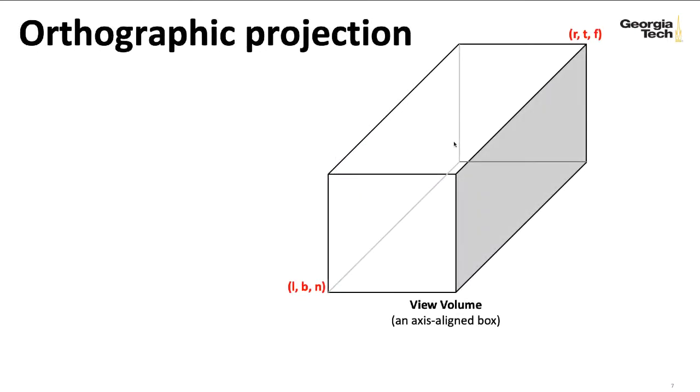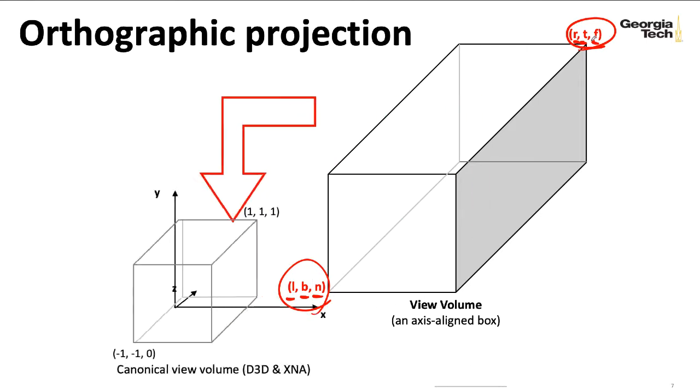Suppose we've gone through the world transformation and view transformation. Everything is now in the realm of the camera. We may define some points in space that define our volume that we want to render. We'll have a left and a right coordinate, a bottom and a top coordinate, and a near and a far coordinate. What we would like to do is map this into a volume that goes from 1, minus 1, 0 down here at LBN, up to 1, 1, 1 up to RTF.